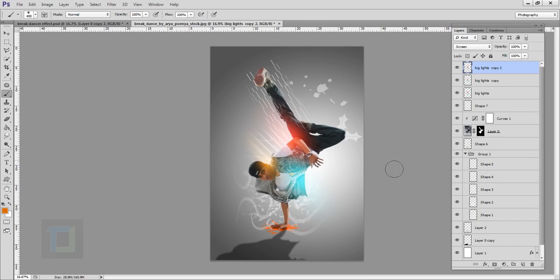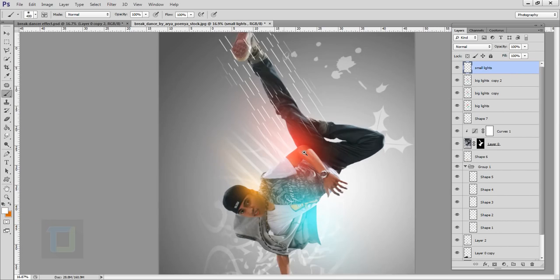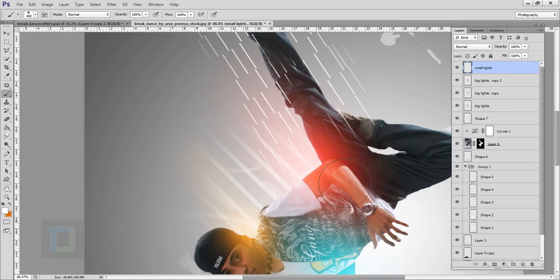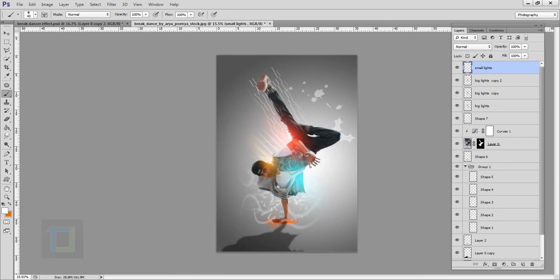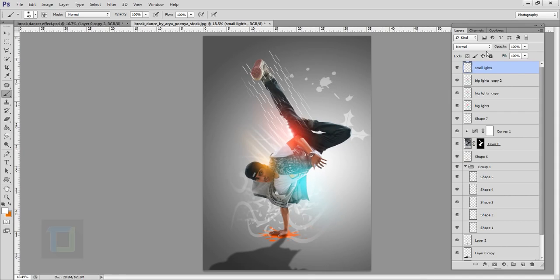Now we can create the smaller lights. So for that, create a new blank layer from here, and I'm gonna name it small lights. Now for the smaller lights, go and change your color to white, just like that. I'm gonna zoom in a little bit, and then I will make my brush a bit smaller like this. And then I will click, make it a bit smaller, click, a little bit smaller, click, a little bit more, click, and a little bit more, click. So we have a really cool lighting effect like that.